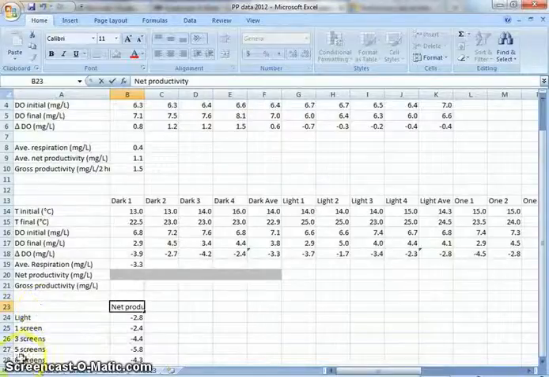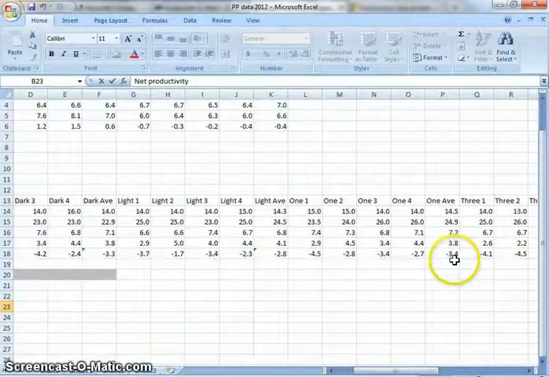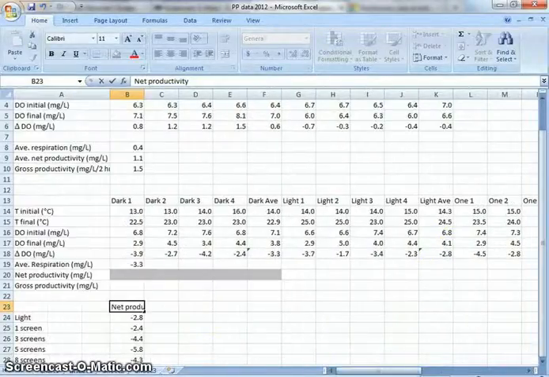This chart down here is simply where I've entered the change in DO for the bottles. The light bottle had an average change of negative 2.8 milligrams per liter. The 1 screen bottle had an average of negative 3.4 milligrams per liter change in DO.